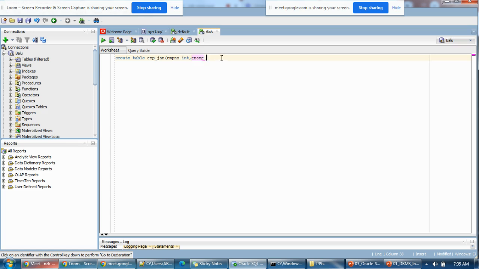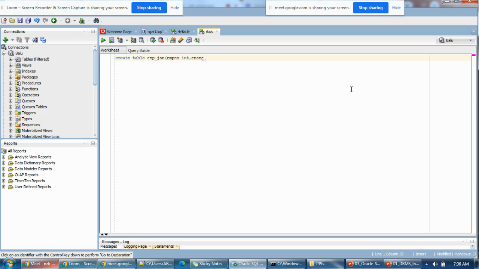While giving the column names, make sure that the column name starts with an alphabet. It should not start with numbers. If you want, you can use numbers and digits in the middle, but your column name should start with characters.